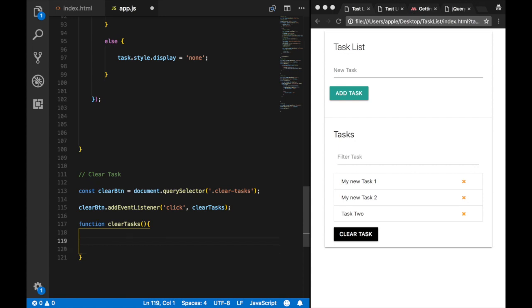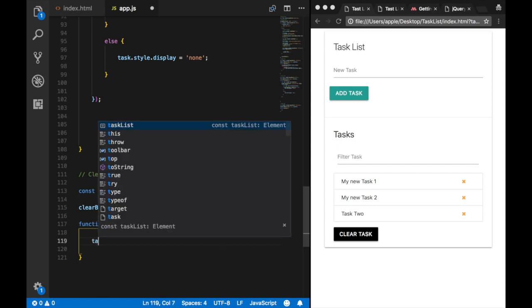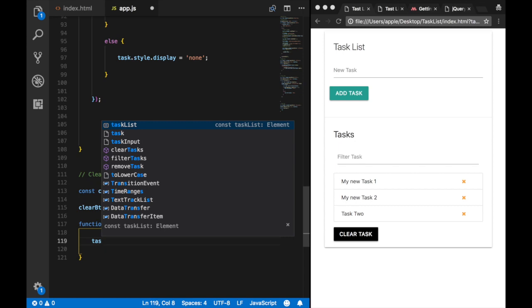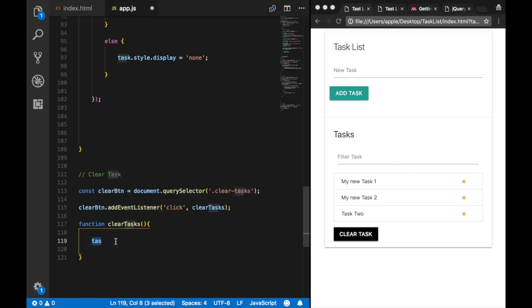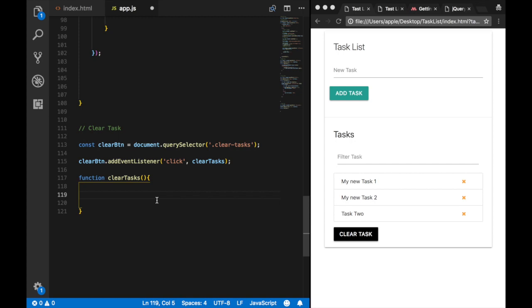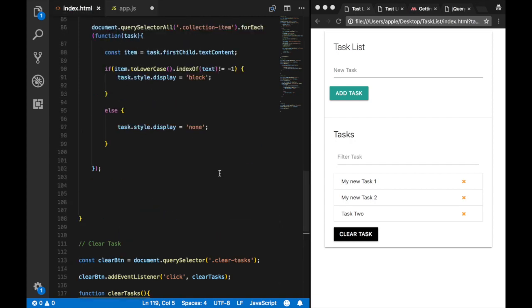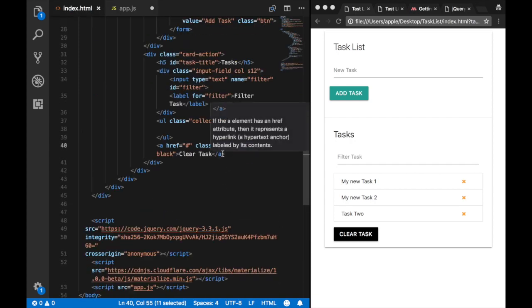So in here, we're going to use a while loop, right? Or better still, no need for the while loop. Why not just take that task? We create a taskList, which is our collection.